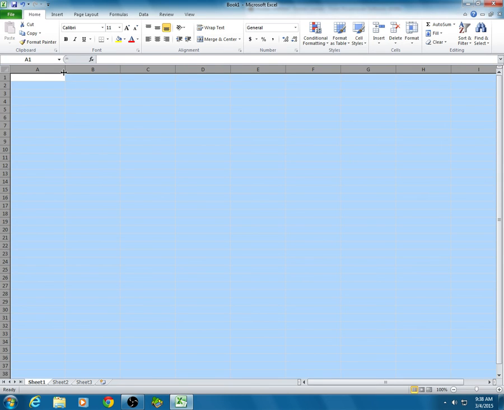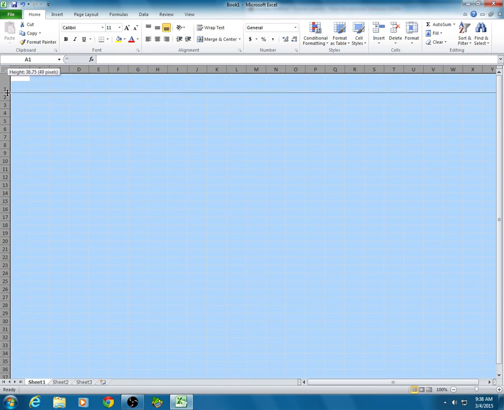Now I want these to be squares. If you look, there's two numbers up there. The number I want to care about is the second number. So the one that right now says 208, that's the one that's important. I recommend making your cells be somewhere between 30 and 50 pixels as their dimension. So like 50 pixels, that's going to be pretty decent. You won't be able to put a lot of detail in, but it's not going to be too large. 30 might work a little bit better for you, but it's your choice, not mine.